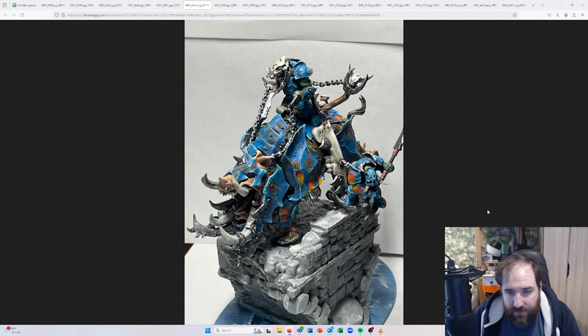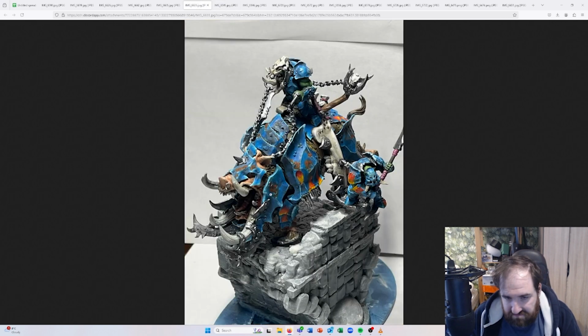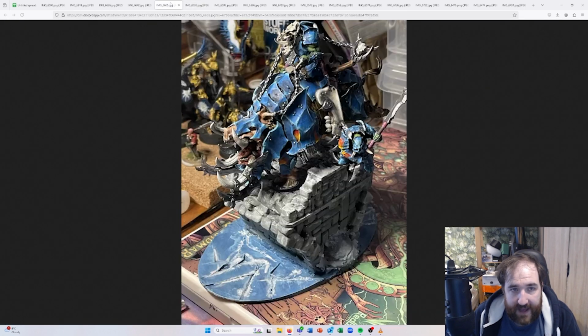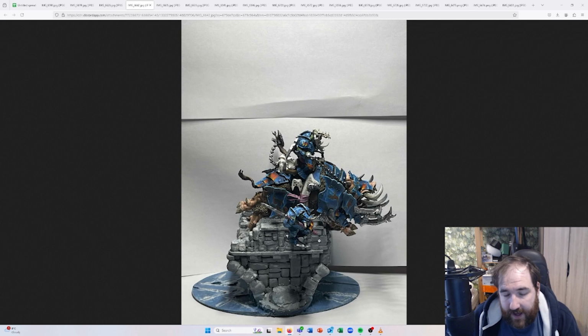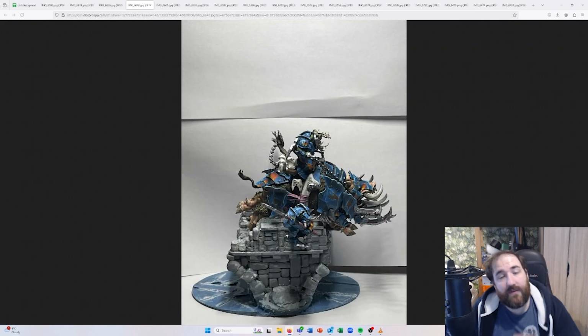And then, of course, these are the photos that I submitted. I think I put it in from a different angle, but this is roughly the photos I submitted for the finished piece. And I was kind of happy with that. My first huge model, loads of really great texture and color, a good base on the diorama. I was really pleased with that. And obviously, I loved this model. I would happily paint one again. And even though I don't expect it to win, I think it was good to challenge myself.